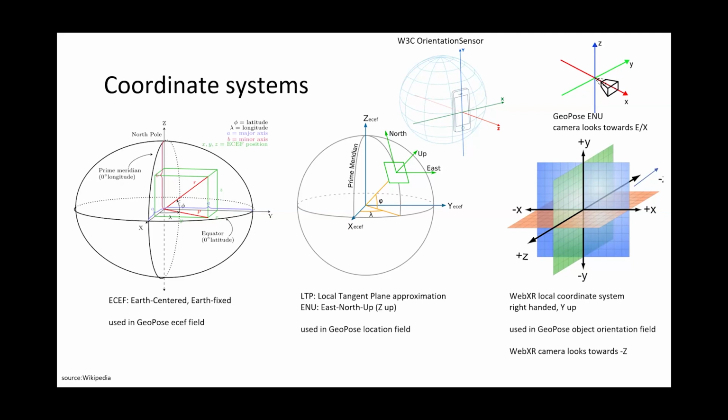Okay, and there needs to be some magic performed on, again, the coordinate axes, because WebXR has this strange Y up. Basically, if you look at the WebXR coordinate system and the east, north, up coordinate system, then this would be the east, this would be the north, and this would be the up. This is how I solved this problem. This was days or even weeks of debugging to get this right.